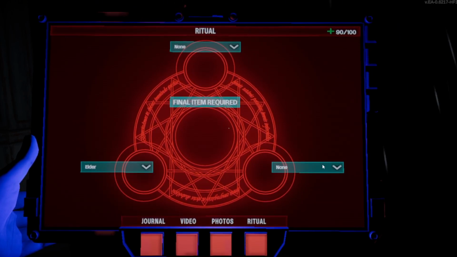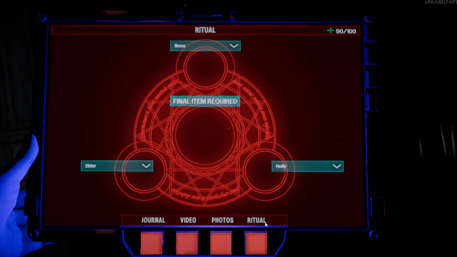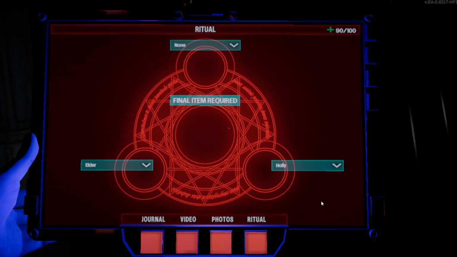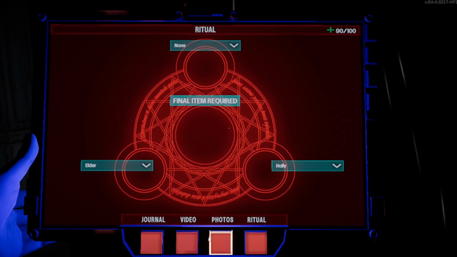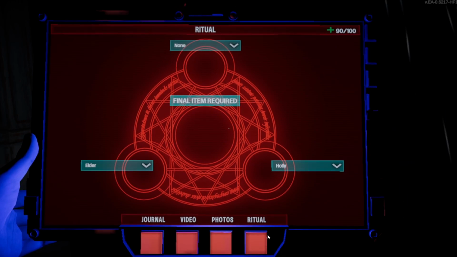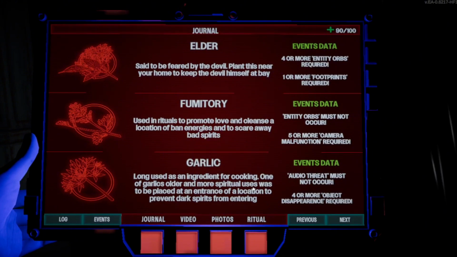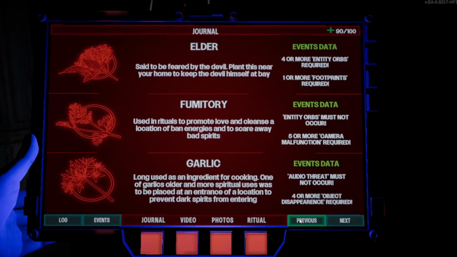Yeah, that's the thing. I don't know if you need both of the event things, the event data. I'm just assuming you just need one of it. Yeah, I mean, I think we'll get more handprints. We'll get the stuff on the ritual. So far, the only one we actually have is Elder. That's the guarantee. Oh, yeah. One footprint.